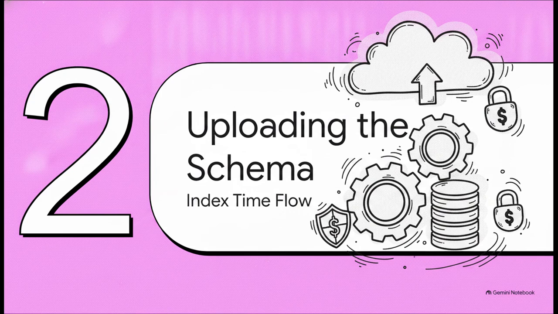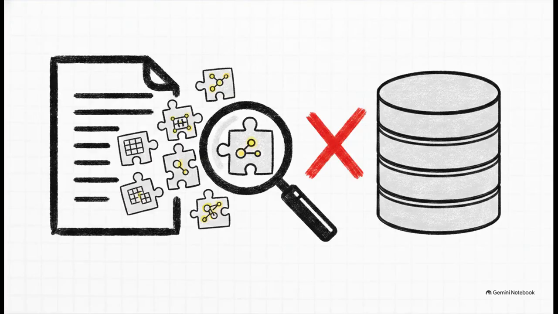Section 2. Uploading the schema contract. Let's look at index time. What actually happens the moment you upload that schema contract JSON? The system takes your file and parses it into distinct document chunks, but pay attention to what's inside them. You get one document per table and one per join path. They hold structural text, things like table public invoices, column aliases, or join logic like inner public.invoice lines. It's mapping the skeleton of your schema, completely ignoring the actual meat of the data inside your rows. No warehouse rows are ever extracted, and none are ever stored.